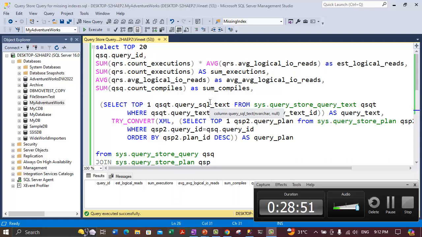Most probably we will use the estimated execution plans, because the DMVs and the query store queries have not yielded us any data.